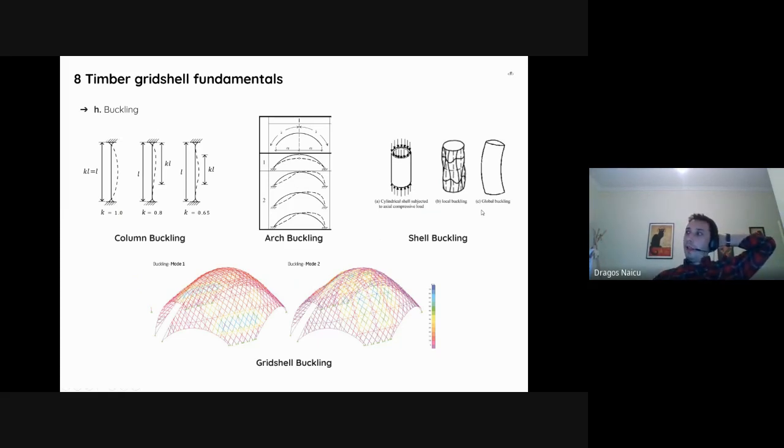So one, you have the global buckling, where this tube acts as a column and it all goes sideways, and then you have local buckling, which is within the surface itself. There are localized effects. This is crushing your Coke can in your hand or under your foot type situation. And grid shells are subject to all of the above, really. So in this model, we see a kind of global effect of buckling where a large part of the surface is deforming. In this one, we see more localized effects similar to this, where just locally in the surface there's some buckling, and then also individually each element itself can buckle at some point. So there's a lot of buckling checks to be done when working with grid shells.